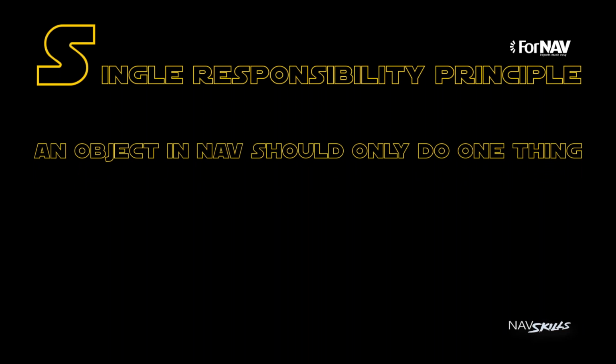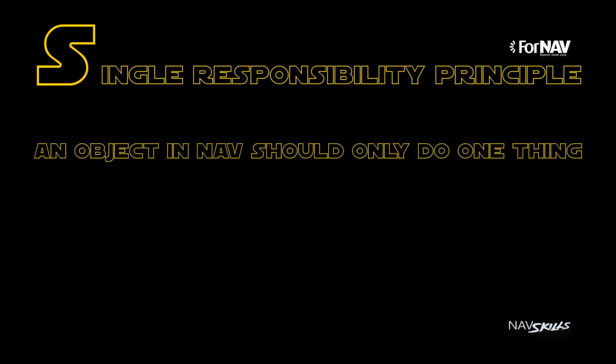But today we're going to start with talking about the single responsibility principle, right? A class should do one thing, and a function should do one thing. And if you apply this rule, an object in NAV should do only one thing. You will find out that none of the other rules matter anymore. None of the other rules like cyclomatic complexity or number of variables matter anymore. Because if an object in NAV only does one thing, and your function only does one thing, then what is the cyclomatic complexity of that function? It's not going to be 10 or 12. It's going to be 1 or 2.